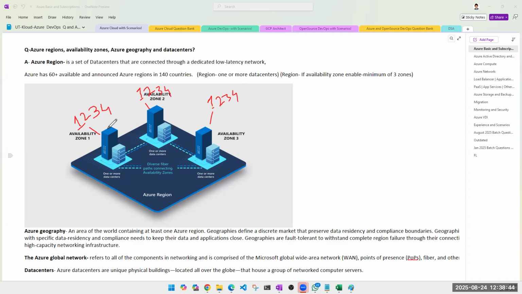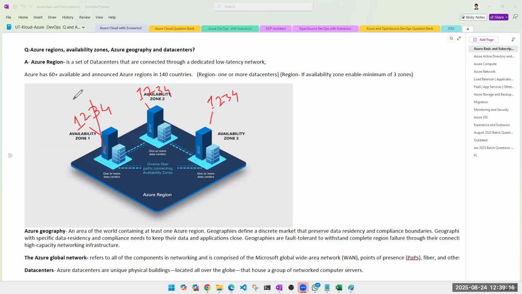Now, what is happening here? Even if this server is down, you are getting services from these servers, right? Even if this server is down, this server is down, this server is down, you're still getting services. Are you guys getting it? If this whole data center is down, are you getting the services? From where? From here. This is how you will divide. You won't have all application servers here. You won't have all database servers here. You won't have all backend servers here. You will have to divide them.